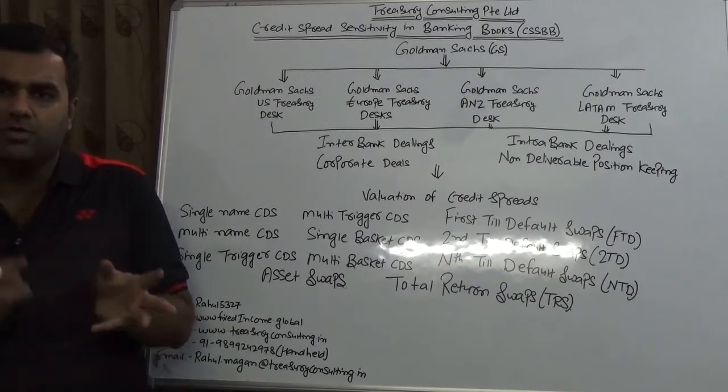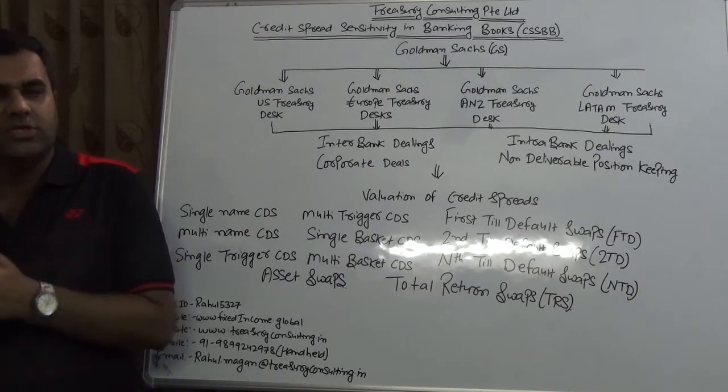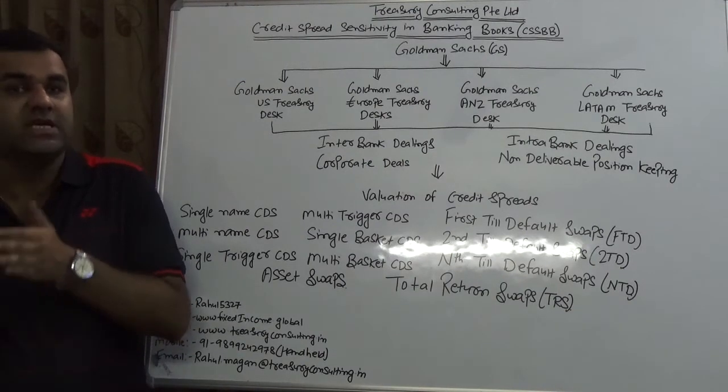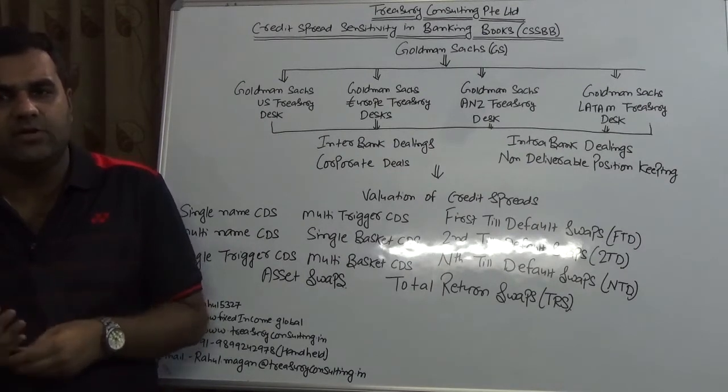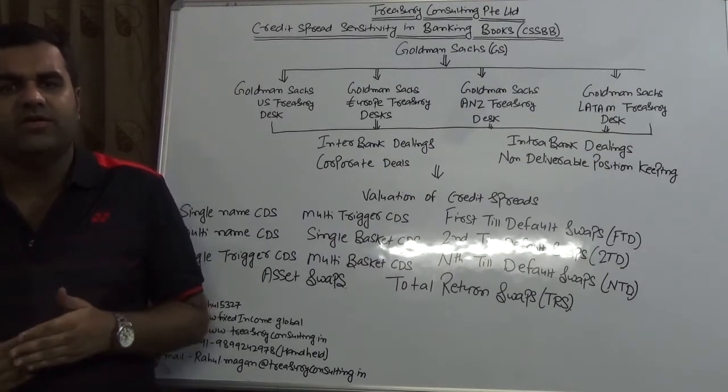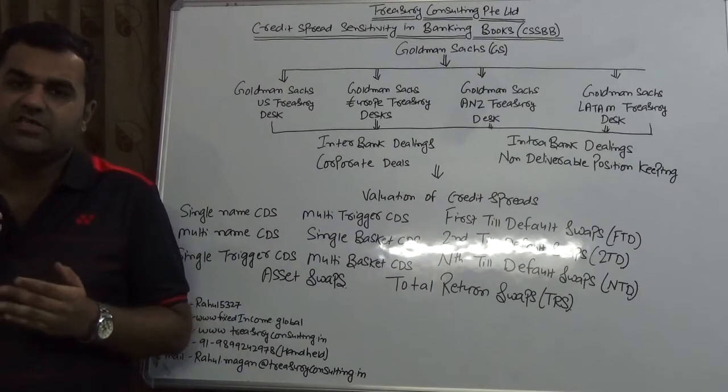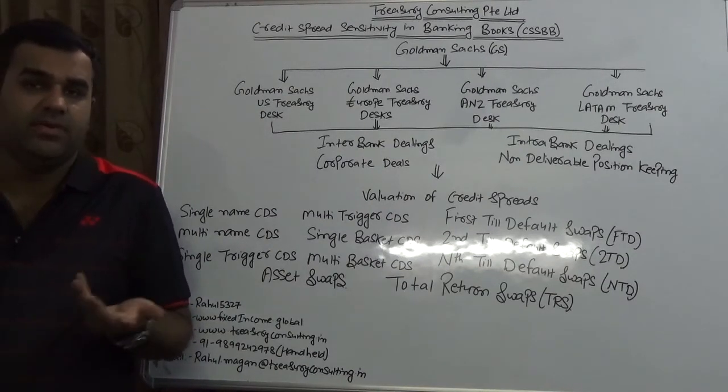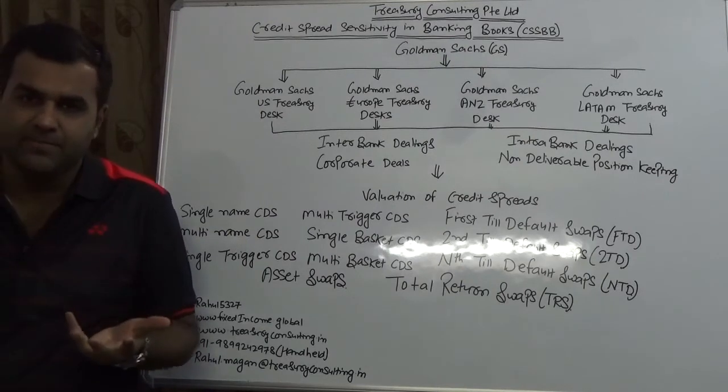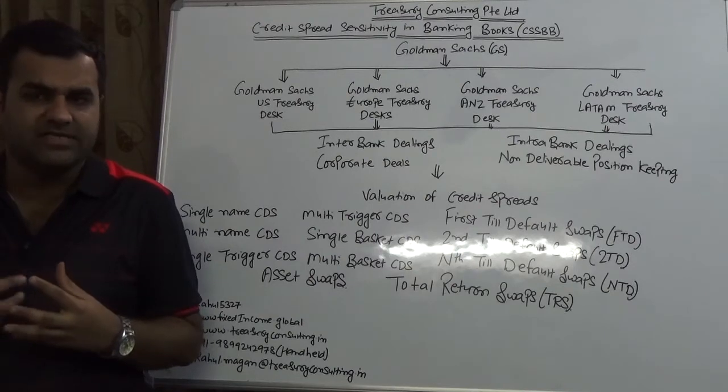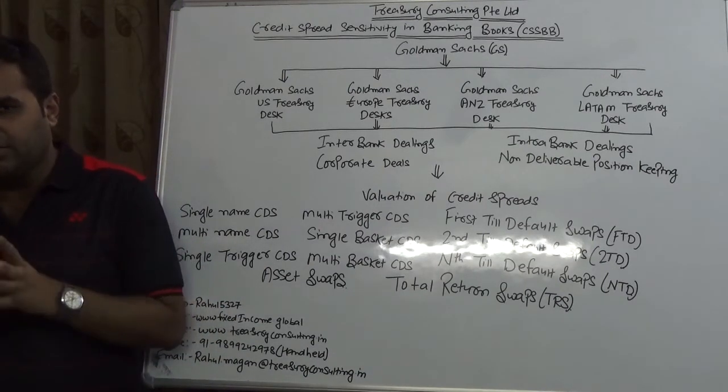Two big banks were in the news: JP Morgan Chase and RBS Royal Bank of Scotland. RBS was in the news because Royal Bank of Scotland agreed to settle mortgage manipulation by paying approximately 4.9 billion dollars to DOJ Department of Justice United States. JP Morgan Chase has clearly said they are not interested in settling, so they have to go with the legal process. When DOJ settles it, it would be three times, four times, maybe five times higher. RBS financial position is not pretty good across the globe and they are selling their assets, so asset stripping is going on in RBS.